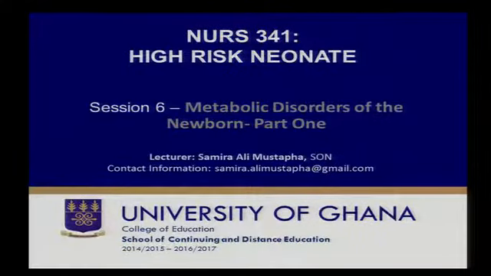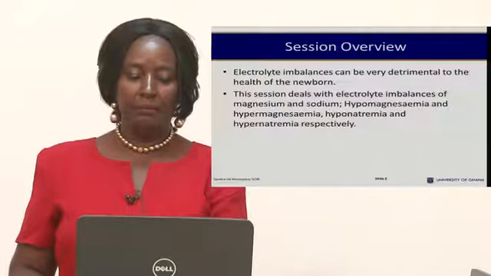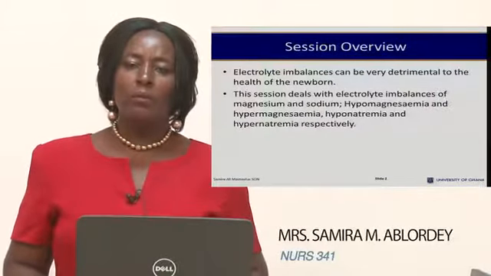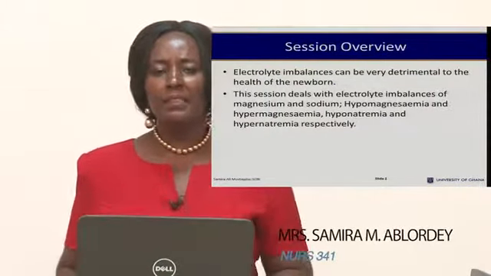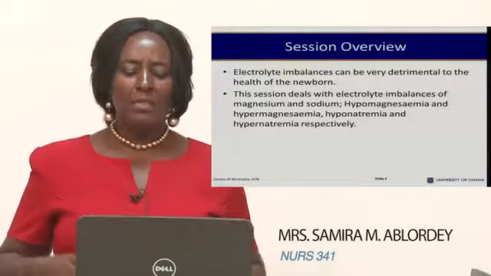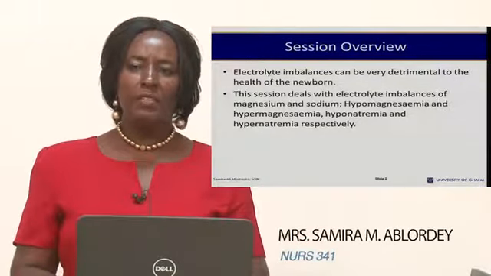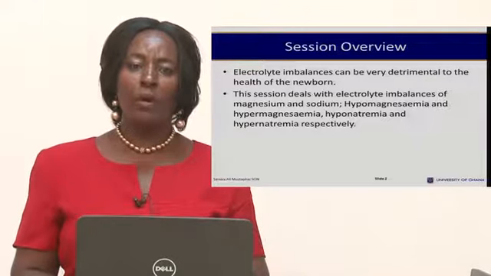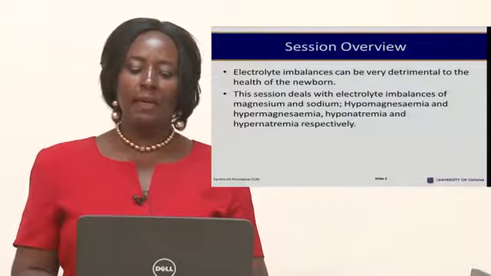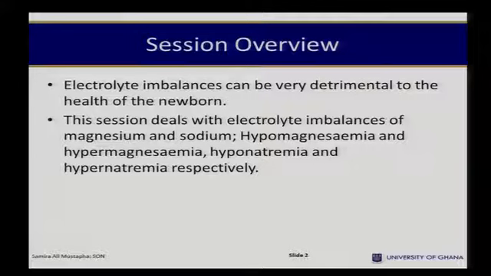We are at session 6. We are looking at the metabolic disorders of the newborn, part 1. So we are faced with a lot of metabolic disorders because of the nature of the newborn and the immaturity of organs. So electrolyte imbalances can be very detrimental to the health of the newborn. And this session deals with electrolyte imbalance of magnesium, of sodium.